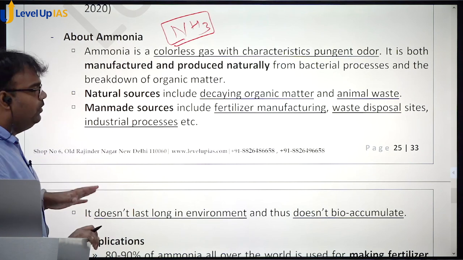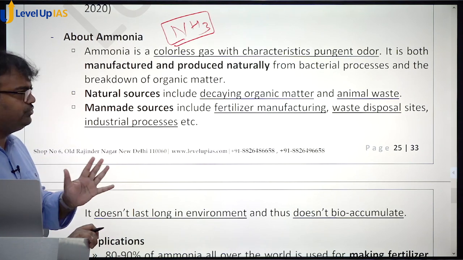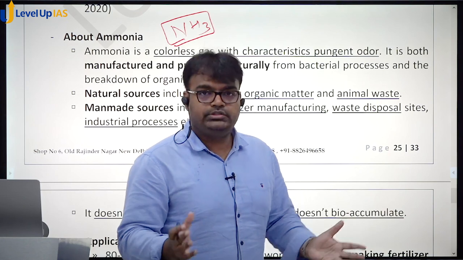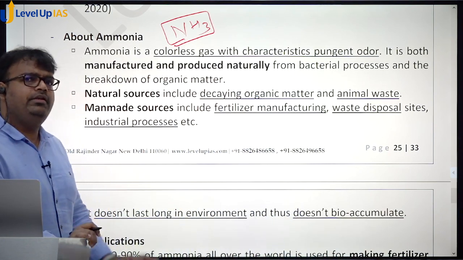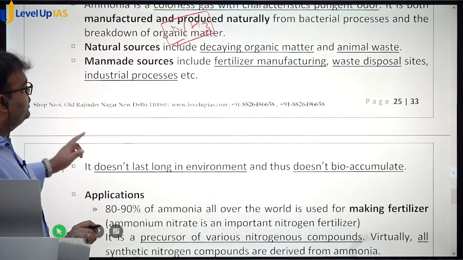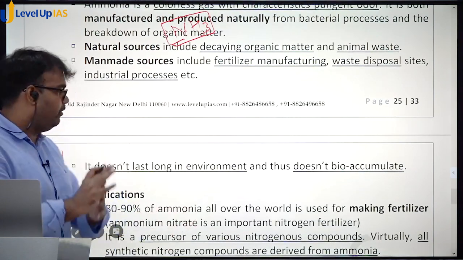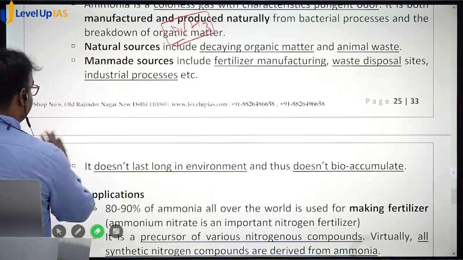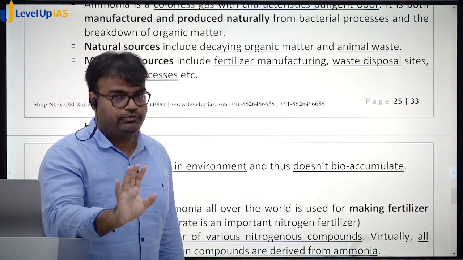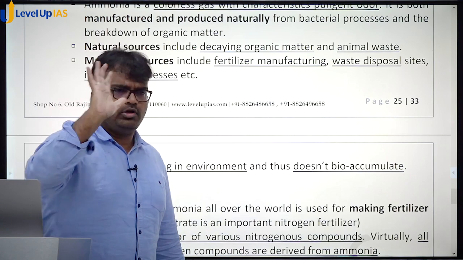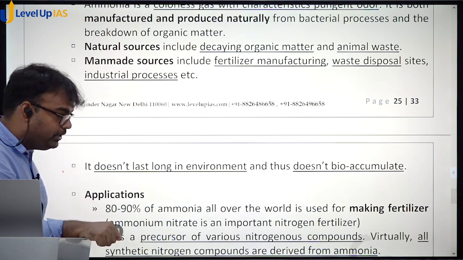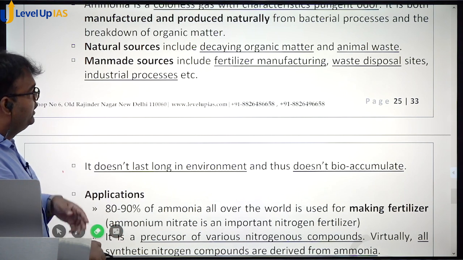Now, ammonia is present in nature. It's naturally produced, like we said, in our urine or cat urine, or in the whole nitrogen cycle, where ammonia is there in very small quantity. But the problem occurs because of man-made sources, when ammonia is available in large quantities. We are studying it in air pollution, so in nature it's available, and when we are breathing in, some small amount of ammonia is available. But when this concentration becomes large, it becomes problematic. Why would it become problematic? Because in large quantity, ammonia can be harmful.